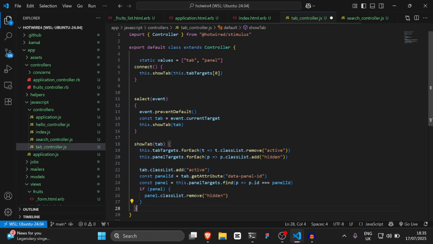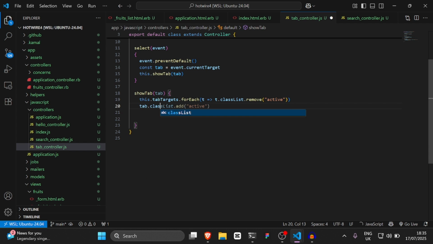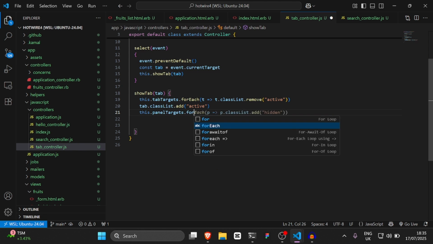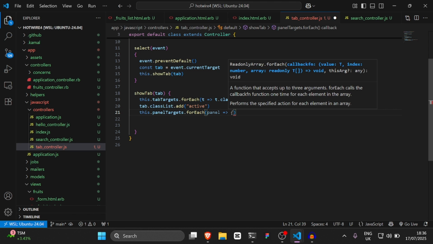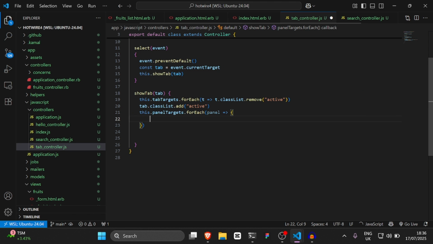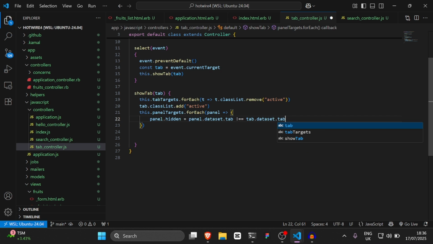And then we basically just want to do what Copilot is saying. We want to say tab.classList.add active. And then we want to say this.panelTargets.forEach panel, panel.hidden is equal to panel.dataset.tab not equal to tab.dataset.tab.